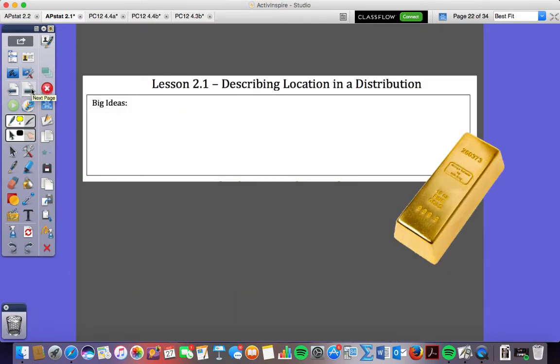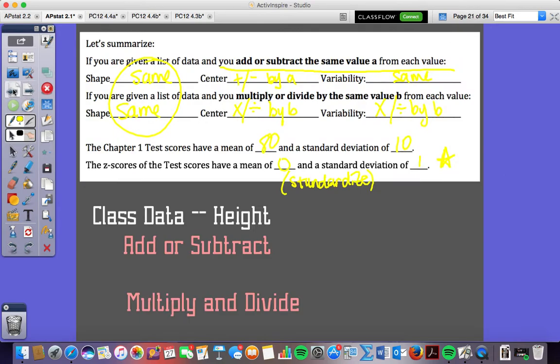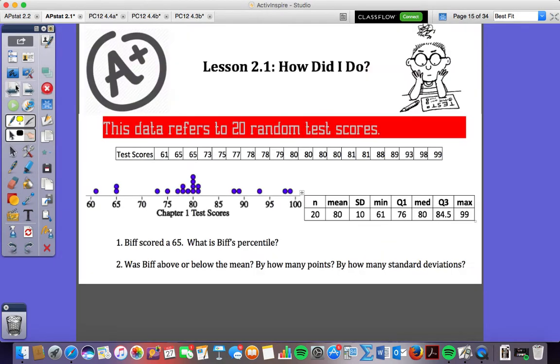Okay, I think that is it. We're going to go over big ideas real quick, but before I do, let's see if we just review this, okay? Let's pretend that Coach J took the test scores and he decided to add 5 points to every score, okay? All right, he had to add 5 to each score. But then once he added 5 to each score, he decided that he was going to make this test out of 50, not out of 100. So then afterwards, he divided it by 2. So each score would be added by 5 and divided by 2, each score.